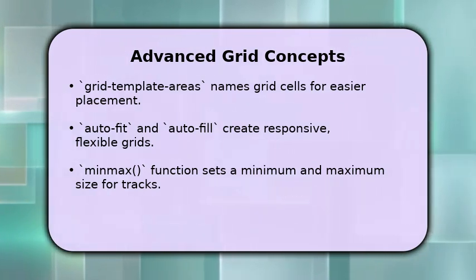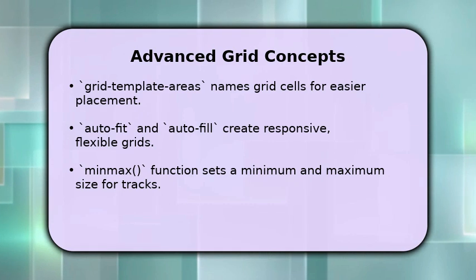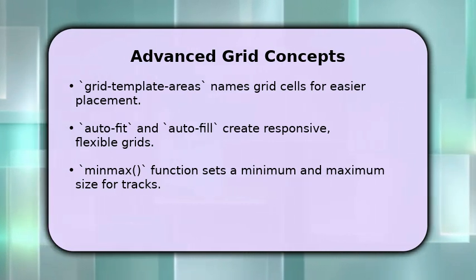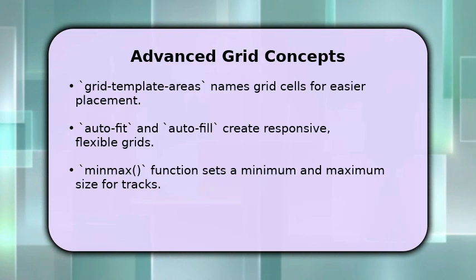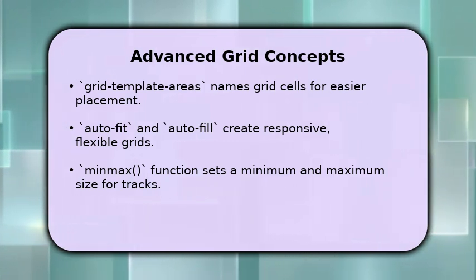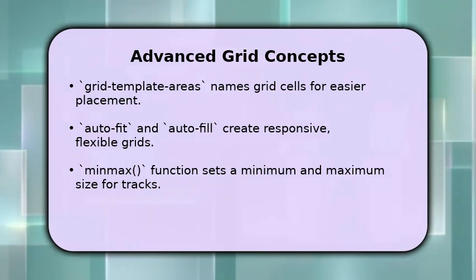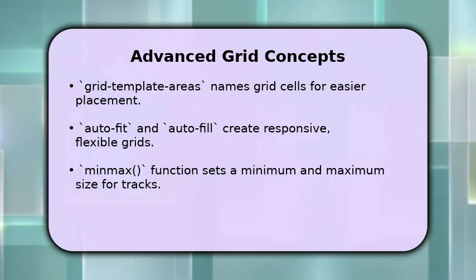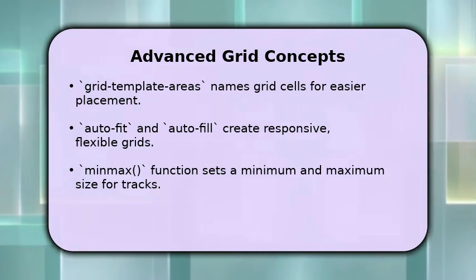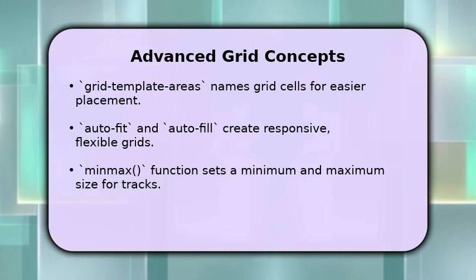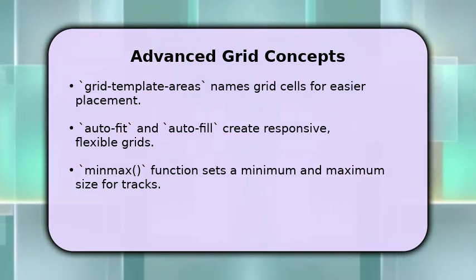placement more intuitive. To create responsive designs, explore auto-fit and auto-fill with repeat for flexible column arrangements. The minmax function is excellent for setting a minimum and maximum size for your grid tracks. Additionally, various alignment properties give you precise control over how items and tracks are positioned within your grid.